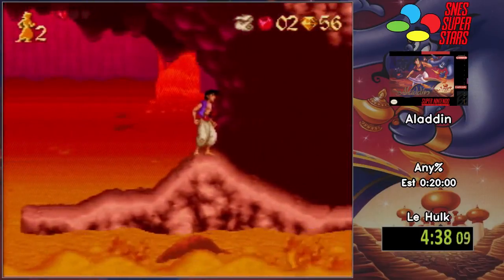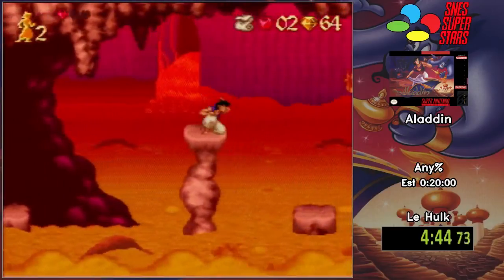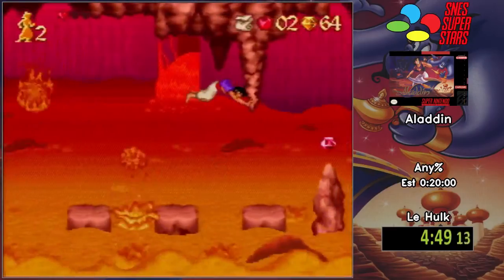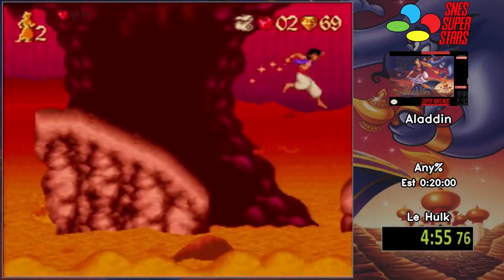Alright, so now is a good time for donations, Kappa. Because this is an auto-scroller. This is what we love as speedrunners. I only have one heart, so it's really easy to die here by trying to be too reckless, so I'm gonna try to still survive.